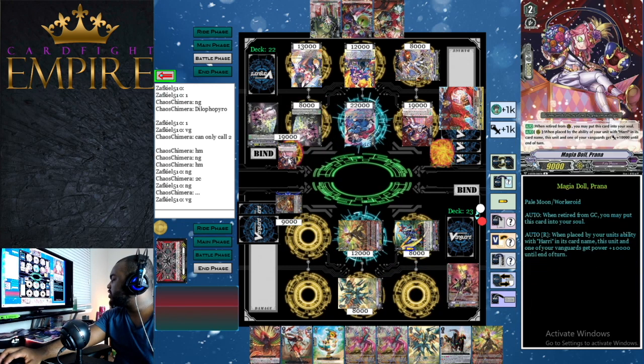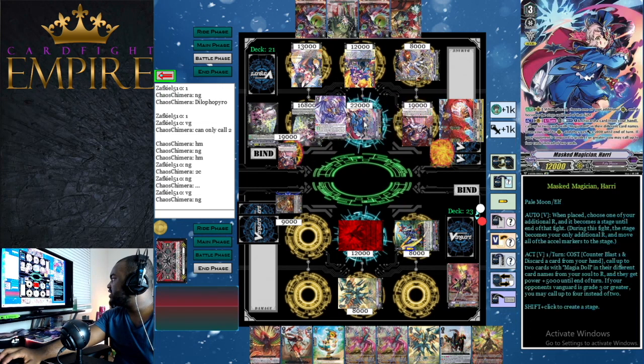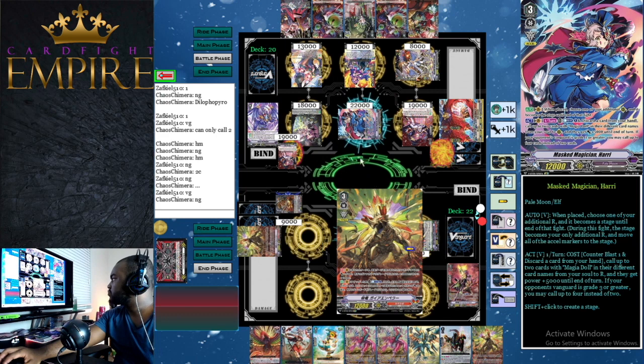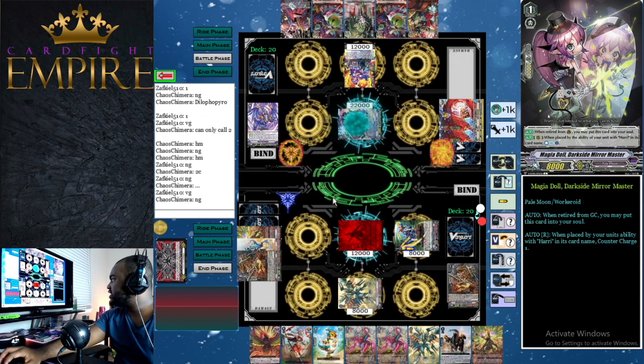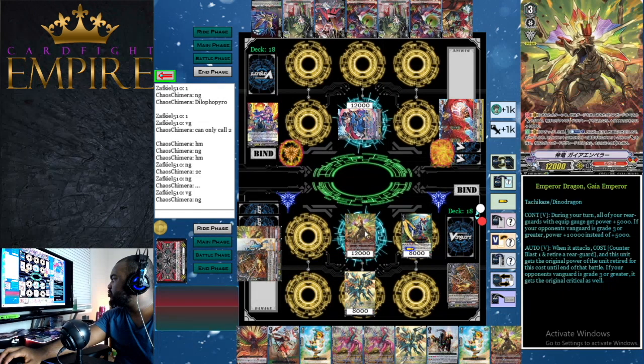So he attacks for 22 to our Rearguard, uses the skill to call out Prana. And then he attacks Vanguard and gets a heal trigger. Attacks our Rearguard for 19, attacks our Vanguard for 31, then attacks us for 19 again, which we decide to take all that. He puts all those cards in the soul and then draws 2, basically.